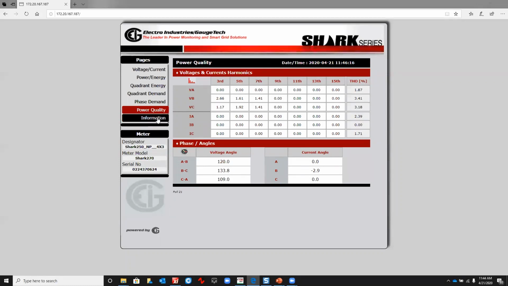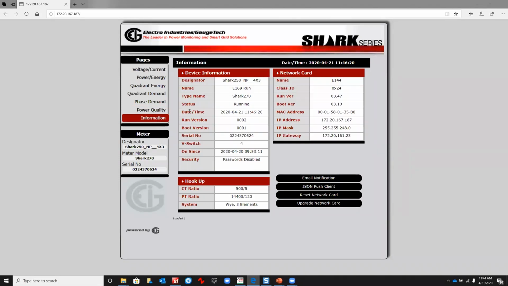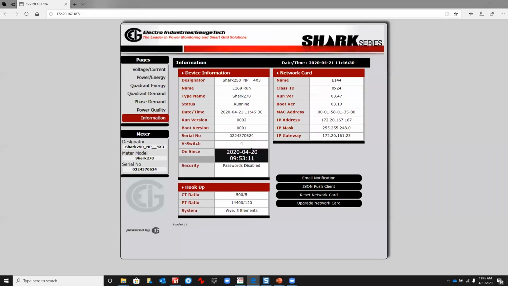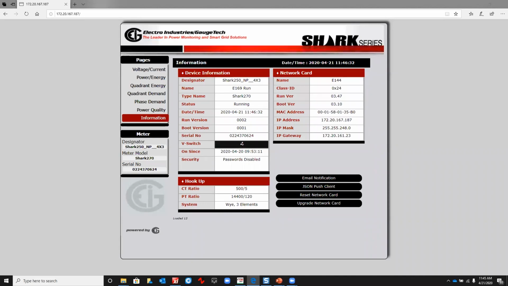If we go down to the information tab, I think we may have talked about this briefly yesterday, you get the information on the meter itself, the vSwitch upgrade version, I should say, whether passwords are enabled, pretty much the information that you need to have.